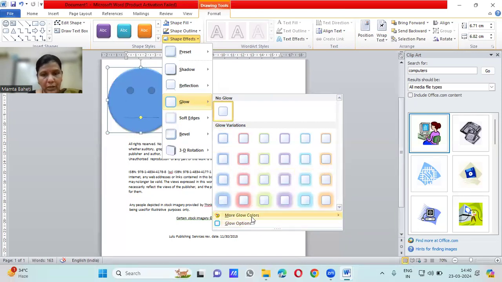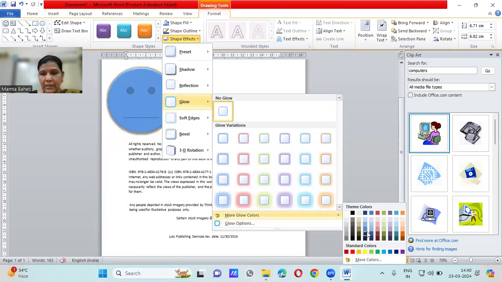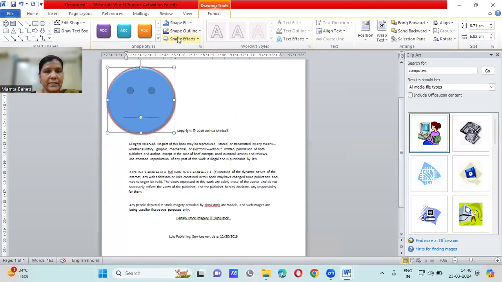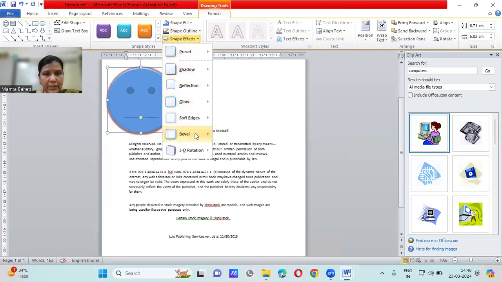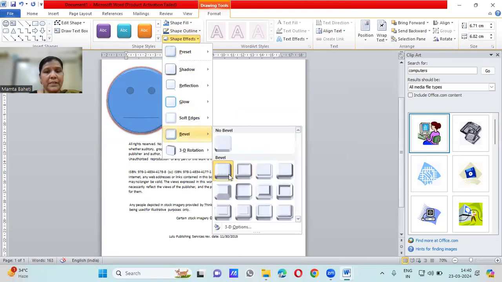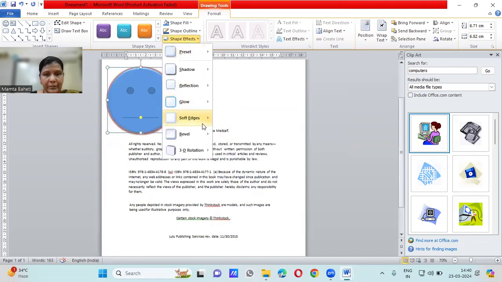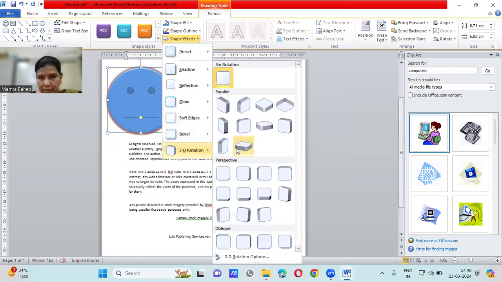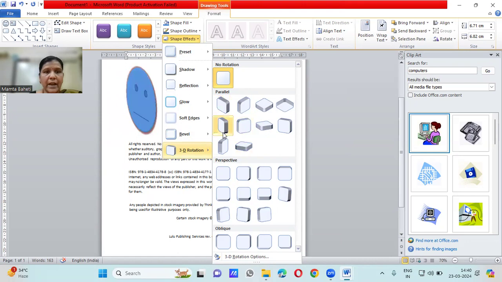Okay. More colors are available. You can select as many colors as you want. So suppose I have selected this color. In this, you can apply this type of 3D effects. Like you can see it is an engraved one. I'll add this. See, this is a 3D effect. You can add to that image, okay, with different perspectives and different directions.